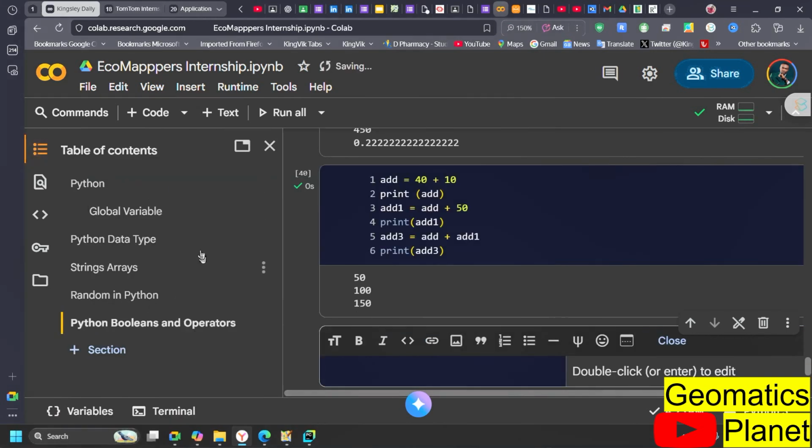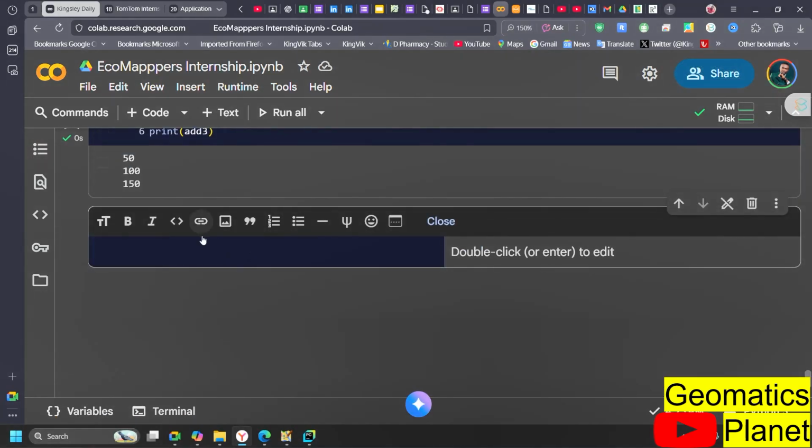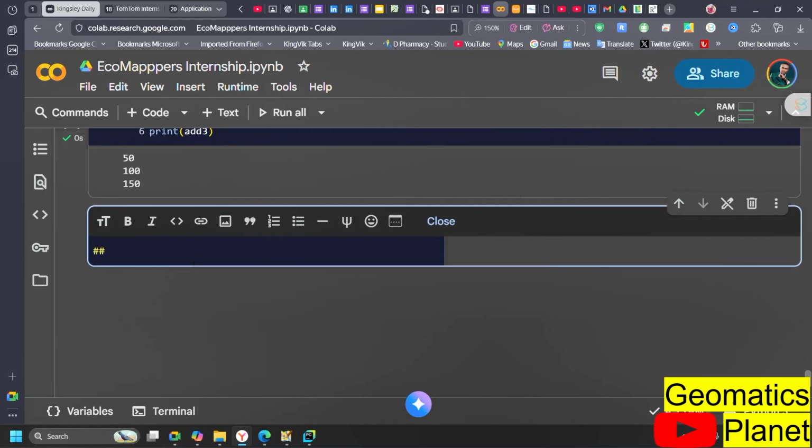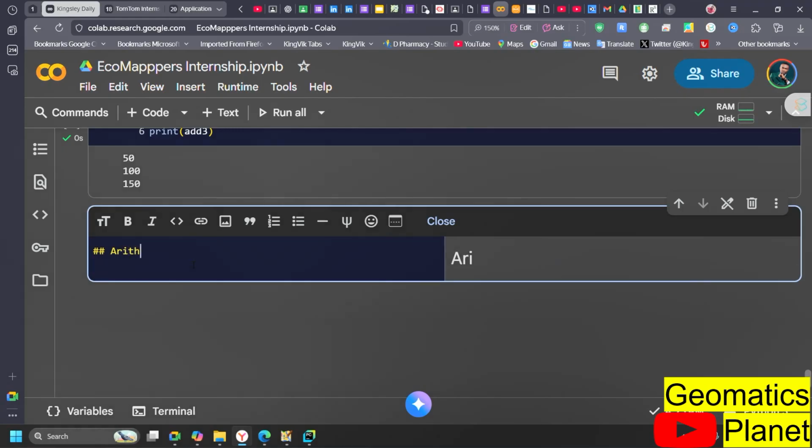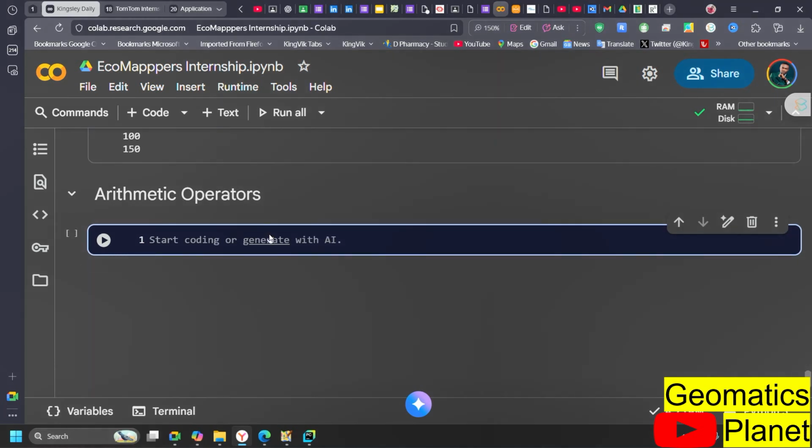Now this is a table of contents. I wanted to arrange it well so that you can see them a bit by bit, but let's go into arithmetic operators. You use them to perform common mathematics, like adding, and all those things you do are what we call arithmetic operators. So when you're talking about arithmetic operators, it's just those basic things you use: addition, subtraction, multiplication, and division. So these are what I mean by arithmetic operators.